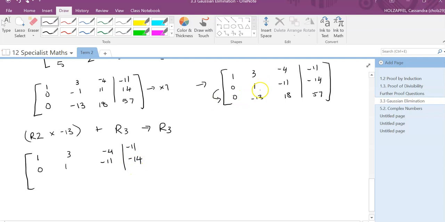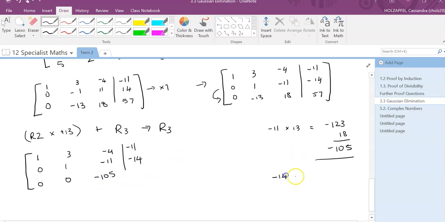All right, so now we don't need to multiply that by negative 13. So 1 by 13 is going to be 13. Add that into that row, and I'm going to end up with 0. So good sign. Okay, so negative 11 times 13 is going to be negative 123. So negative 123 plus 18 is going to be negative 105. Okay, so that's going to be our solution for this bit here, isn't it? Negative 105.